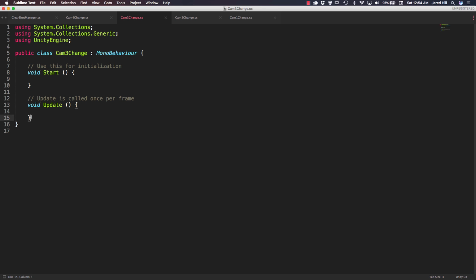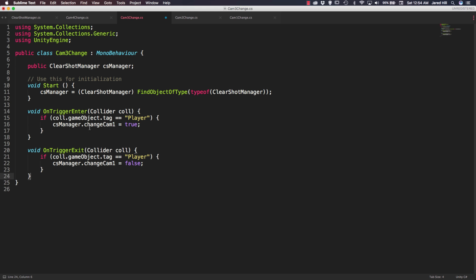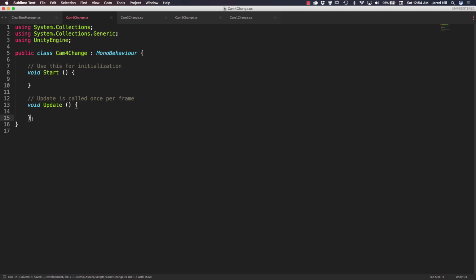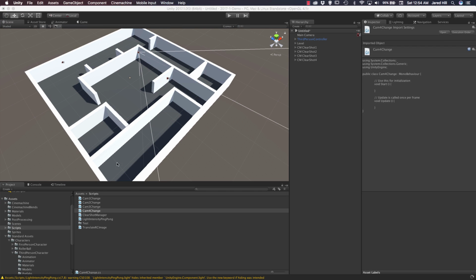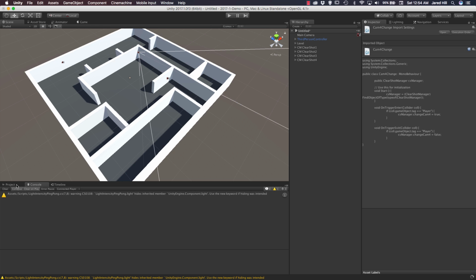Okay, go back to our third one now, paste it. And of course we need to change cam to 3, save it, and go to our last one here, paste it, and we're going to change to 4 and change to 4. Okay, and I did leave the CineMachine using statement off at the top. Again, I just want to see if we're going to run into an error or not. Doesn't look like we are, so that's cool.